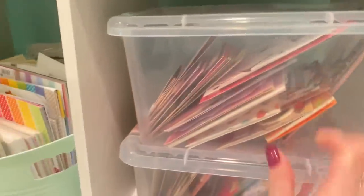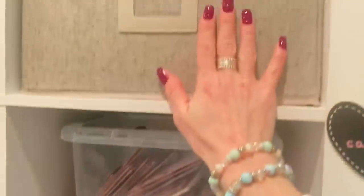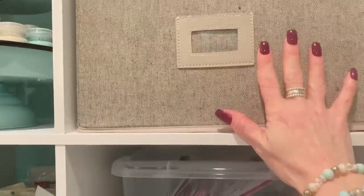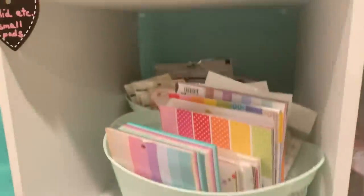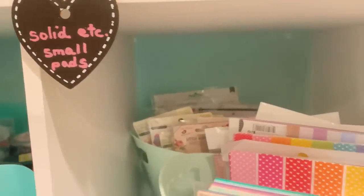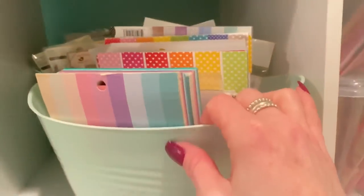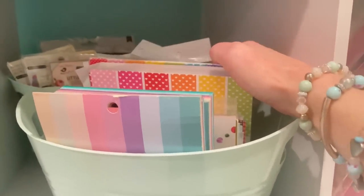I have them organized by subject, which I haven't labeled yet, but I did just make these bins, or, you know, filled them up. And these are from Dollar Tree as well recently, just like the ones that were in my wood stamp bin, but these are the different shape ones. Okay, moving over here, I have a couple of bins of paper. These are solid, etc., and small pads. So all my, like I said, small pads of solid papers.